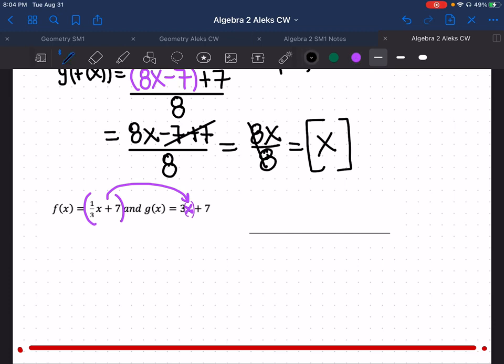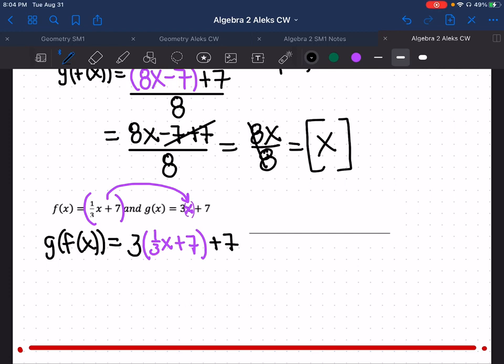So I'm doing, once again, g of f of x, because I'm going to be plugging f of x into g of x. It's not so much important that you get this symbol correct. It's just that you get your substitution correct. So I'm going to start with the 3, and then I'm going to go ahead and substitute in the f of x function. So there it is. And I'm going to add that plus 7 because that was from g of x.